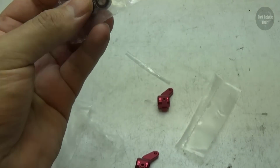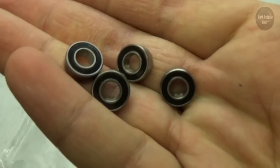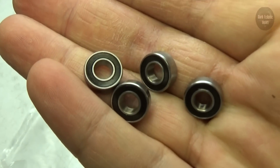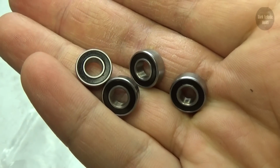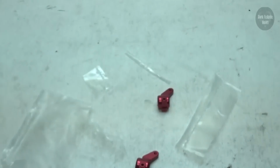Now the nice thing is they do include some rubber sealed bearings. Now I don't really need these, but might as well go ahead and use them. And the ones that are in there right now, I can go ahead and keep those as spares. So let's go ahead and get these installed.